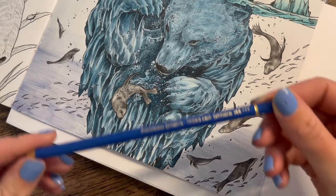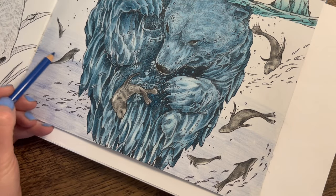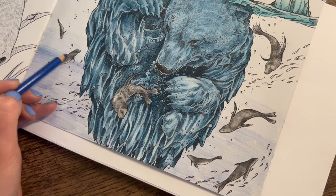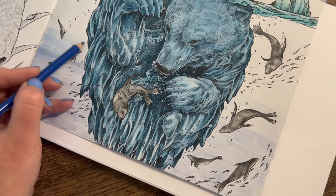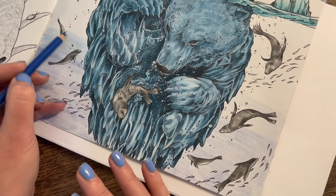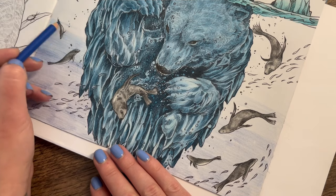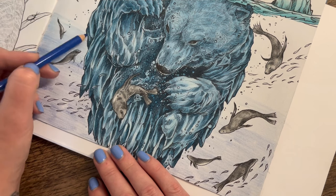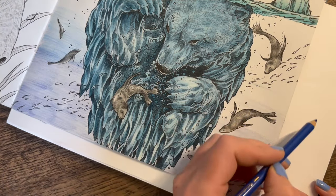And then I'm going to come in with that cobalt blue greenish 144. And I'm going to start here where we've started to soften it. So light pressure again. This is all going to be dark and burnished when I've done. I'm just sort of mapping out where I want the colours, and getting a light layer down first. I don't want to go in full force. So if we say up to there, very, very lightly. I'll just make my guideline there.